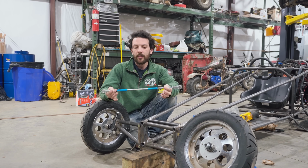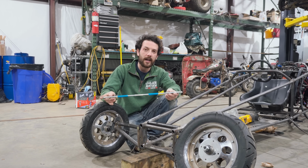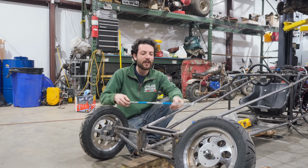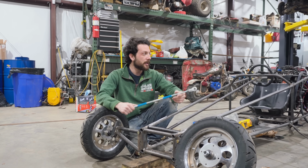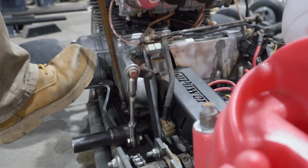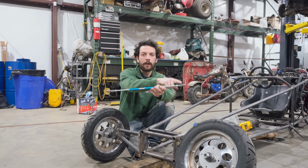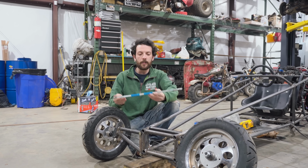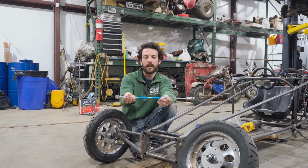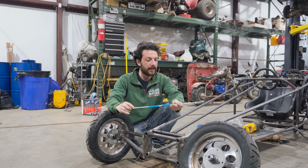We're going to be using these 3/8 generic tie rods with ends from GoPowersports.com. These are some of my favorite parts that they sell because you can use them for tie rods like they're intended, or you can use them for different types of linkage like the Cozy Coupe on the clutch. So here's how they work. You have a regular thread and a reverse thread end. So you just get them installed and then you can adjust your toe by just undoing these lockdown nuts, and you don't have to unbolt it from the wheel or anything. It's really clever in that way.